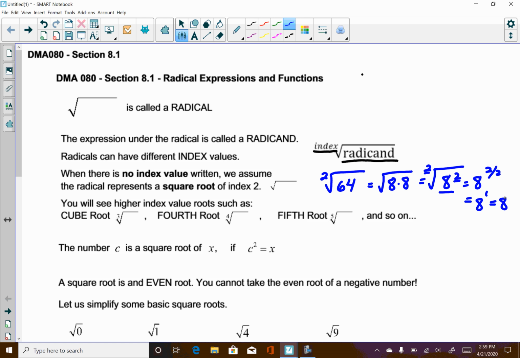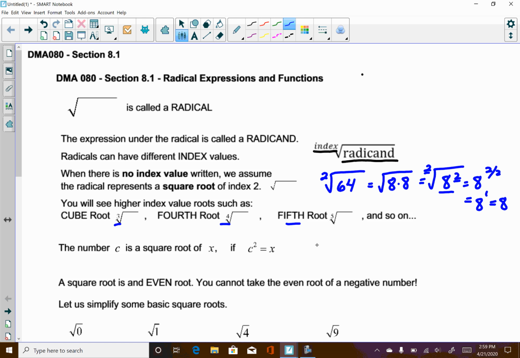And I'm showing you that because when we step it up a notch in a few moments and look at the cube root, the fourth root, and the fifth root, you're going to want to have that technique in your back pocket. So with that said, I know that you probably knew that the square root of 64 is 8, or you could throw it in your calculator and get 8. But when we step it up a notch, that's the reason why I'm showing you that particular step.